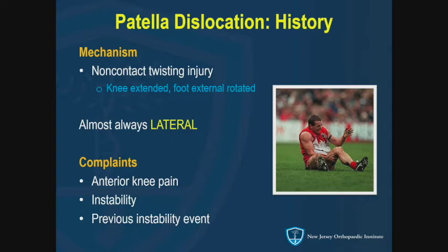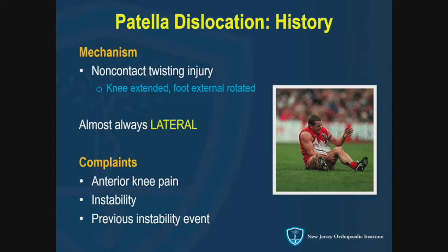The only medial dislocations I've ever seen are people who are post-surgery for their kneecap and their mechanics were altered and it allowed them to come out medially. But generally, as a result of trauma, it's almost always lateral. These sometimes tend to be subtle, so it's more common that patients will sublux and not come all the way out, and they'll come in and describe a very vague history that is not very obvious.